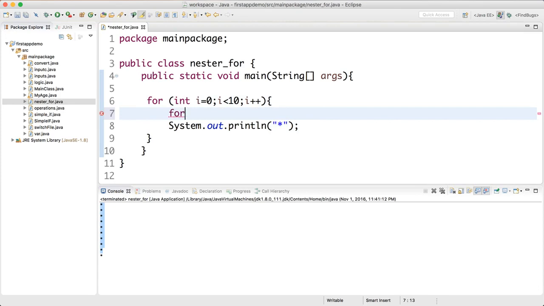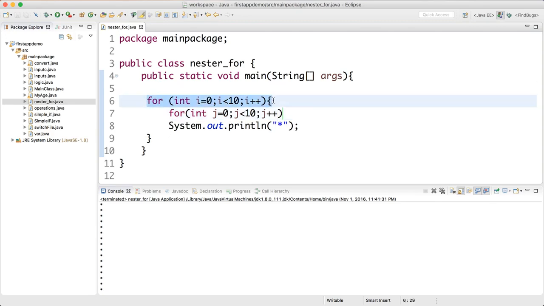I say, okay, I have another loop, integer j equals 0, then j less than 10, then j plus plus. Then I run it, and I have a lot of stars. Do you know why? Because every execution of this loop will execute the inner loop all the time.